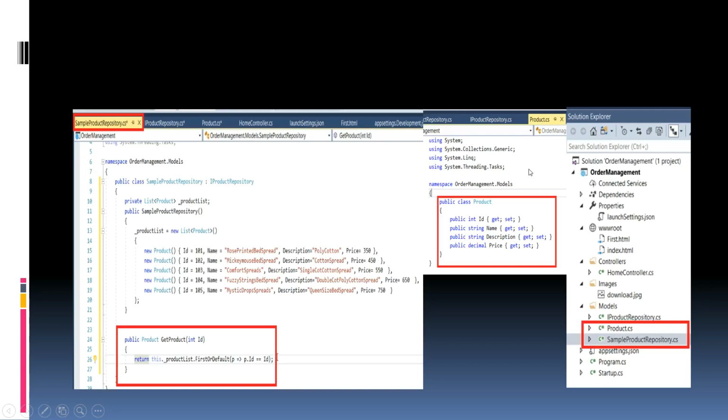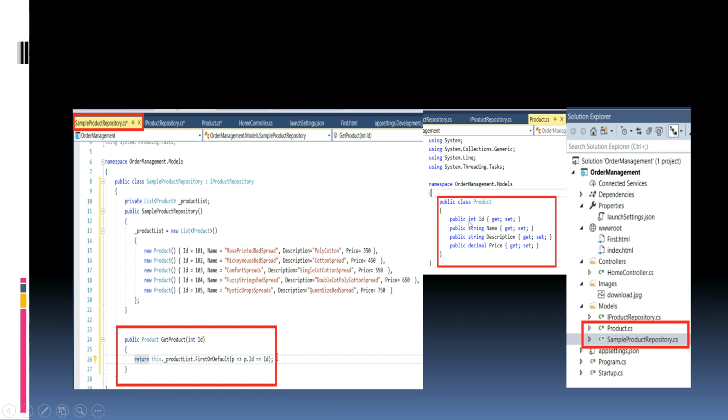If you see this snapshot, under this Model folder we have two classes. This model consists of a Product class as well as a SampleProductRepository class. We use the Product class to hold the product data in memory, and the SampleProductRepository class is used to manage the product data, that is, it is going to perform the CRUD operations.